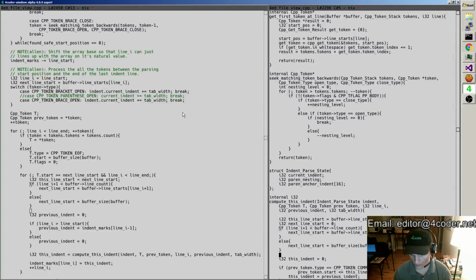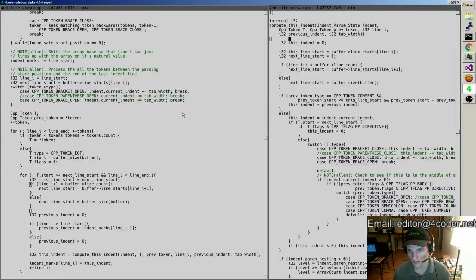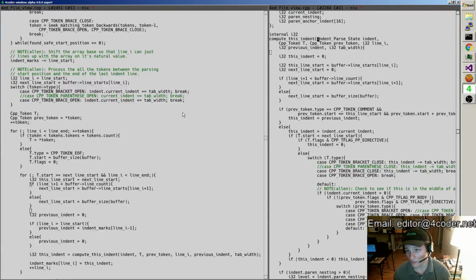And really what I want to do is someday go back through and write all the code that I did the wrong way and just say that you always have a last line and then the last token that says end, sort of a terminator, which would contain things like the buffer size directly. Okay, so if line I plus 1 is less than the line count, then we go ahead and set next line start this way. Otherwise, we just grab the buffer's whole size. Now, for all that to work, we do have to begin passing in the buffer, but that's fine. I don't mind passing that, and that makes sense.